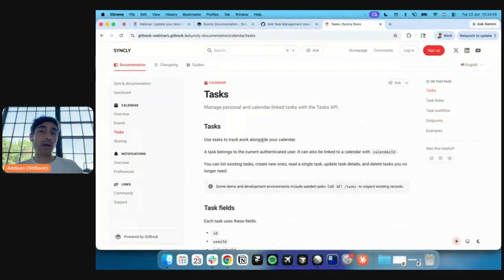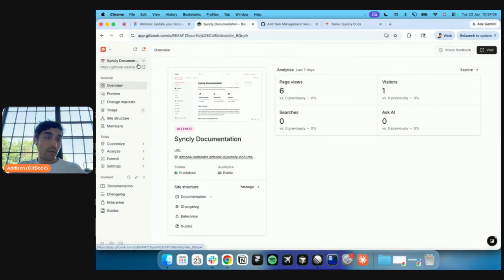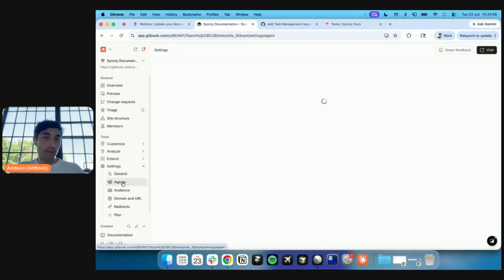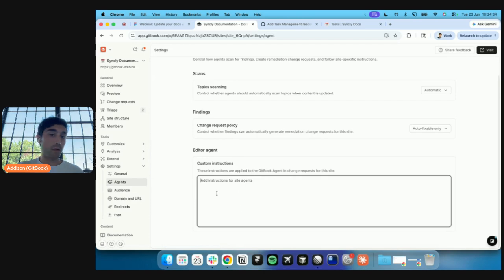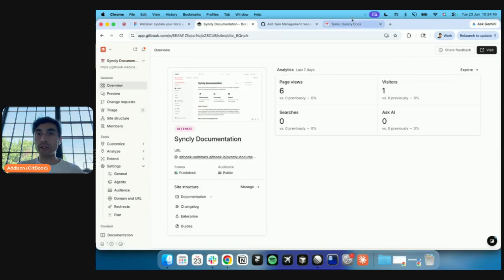Now, obviously, if this is your actual docs, you might want to review the GitBook agent a little bit more. You can always edit it as well inside of agents. So you can also give it custom instructions if you want to basically have it follow like a style guide or a tone of voice. So if you are working with GitBook Agent more, and you want it to kind of fit in better automatically with the way that you're writing and crafting docs, you can paste in whatever instructions you want here. So it might do a better job right out of the box on making changes for you.